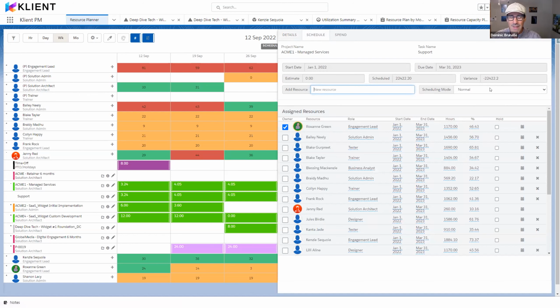There's a concept here of scheduling mode that you could eventually experiment with, or I could circle back to it a bit more, but there's a concept of fixed effort also. Depending on how you're planning your project, the task duration would be driven by how many people you put on the task and their percentage on those tasks.